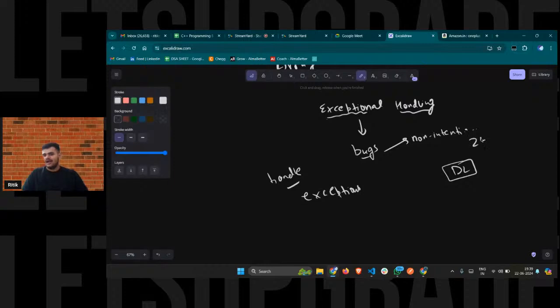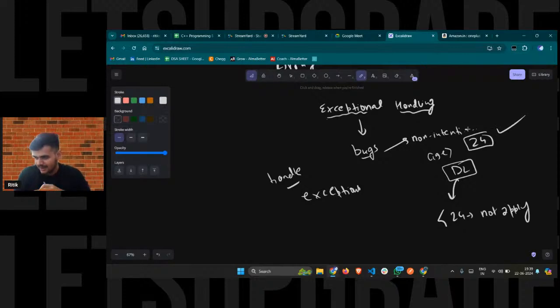I want to make sure that someone who is less than 24 cannot apply, whereas if an individual's age is greater, then they can apply for the DL. The way you handle these cases is called error handling or exception handling. It's nothing rocket science.